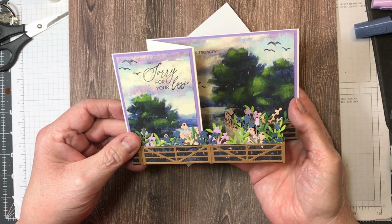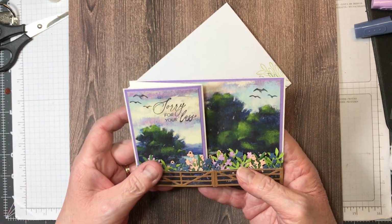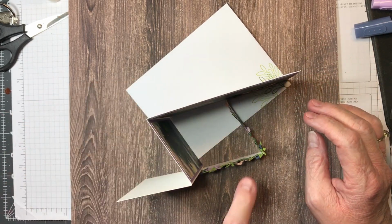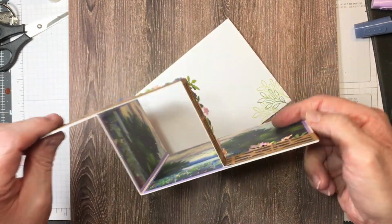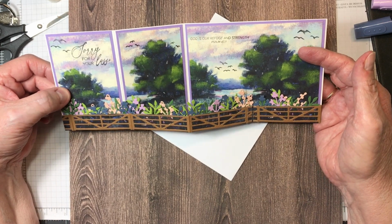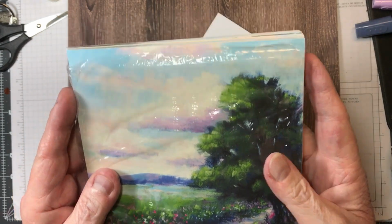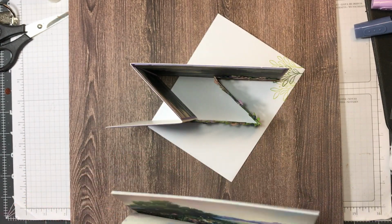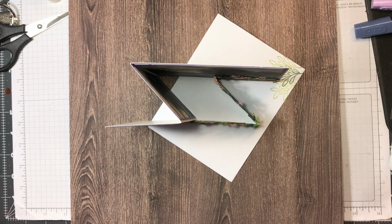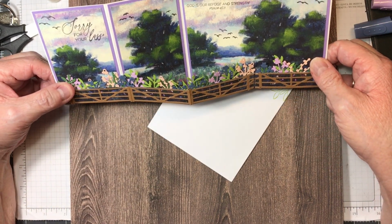This is the card we're going to be doing today. Isn't it beautiful? This is a sympathy card. It's a double Z. There's the Z here, and then there's the Z there. This is from the Meandering Meadows DSP that I absolutely love. I've shown it to you before. It's gorgeous. I've done quite a few cards with this set too. But isn't that unbelievable?